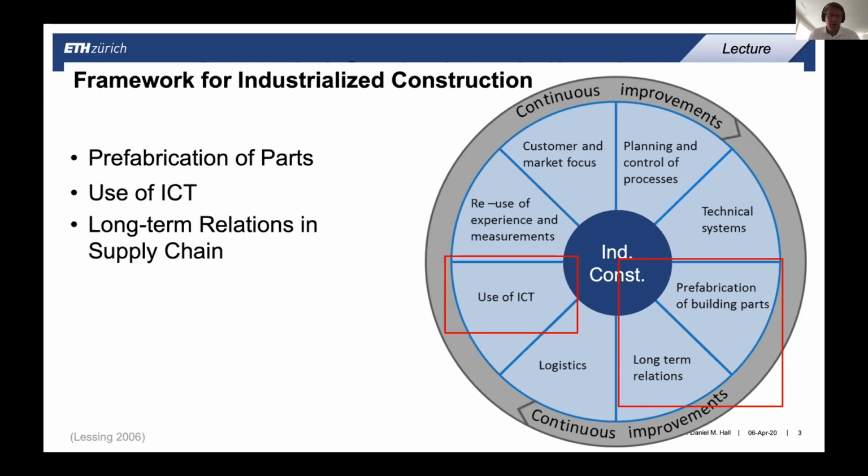So what we're talking about today with mass customization and kit of parts falls at the intersection of 3 different areas. So the first is the prefabrication of parts. I think that's pretty clear. We'll be talking about how you develop a kit of parts strategy, but it also really connects to this use of information communication technology and tools such as digital design platforms. And it's all made possible by having long-term relationships in the supply chain so that you are able to integrate that information together. So that's just an overview of how it connects.